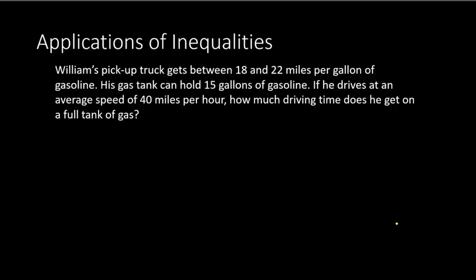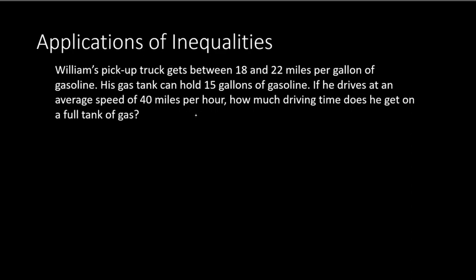Now to finish off this lesson, we are going to work with applications of inequalities. So here is a word problem. We're told that William's pickup truck gets between 18 and 22 miles per gallon of gasoline. His gas tank can hold 15 gallons of gas. If he drives at an average speed of 40 miles per hour, how much driving time does he get on a full tank of gas?